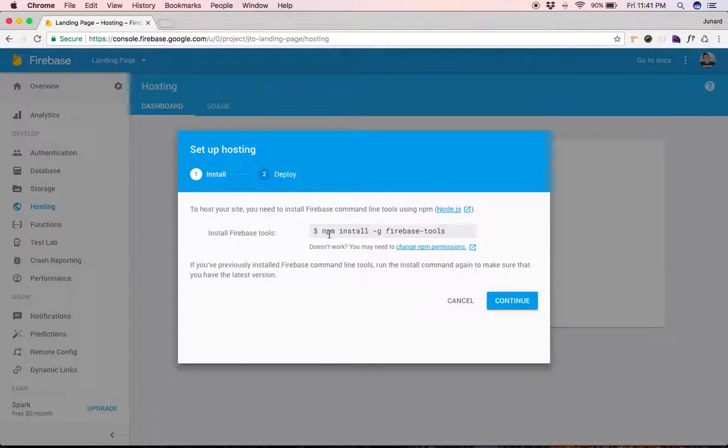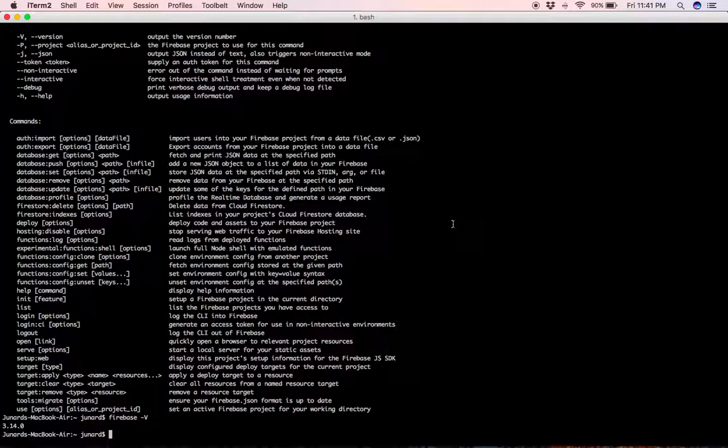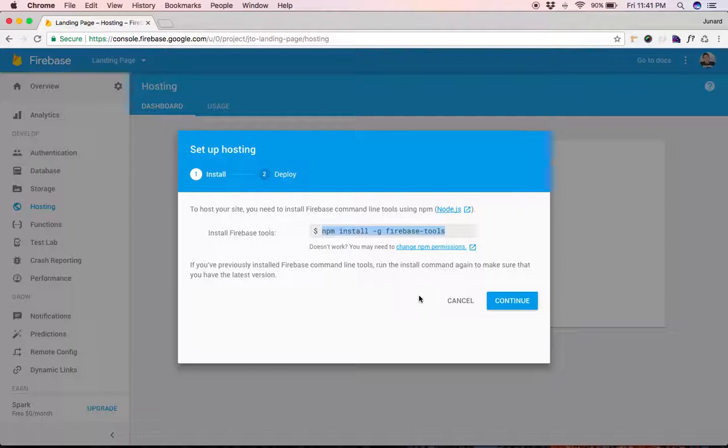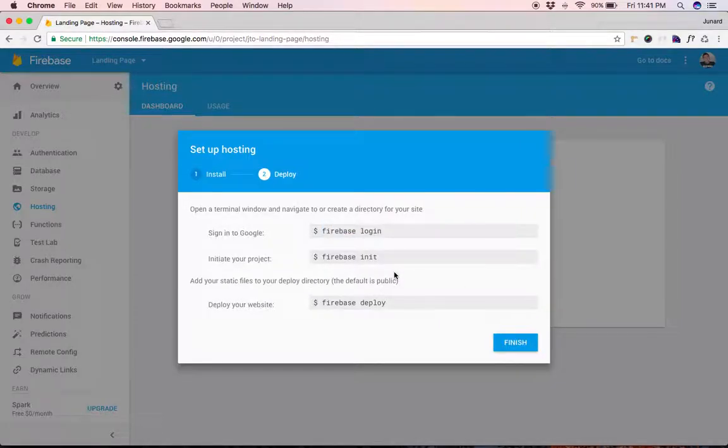If you don't have Firebase installed on your computer, you just install Node.js first, and then just copy the npm command to install the Firebase tools. I already installed the Firebase tools, so I will just skip this step and then click continue.